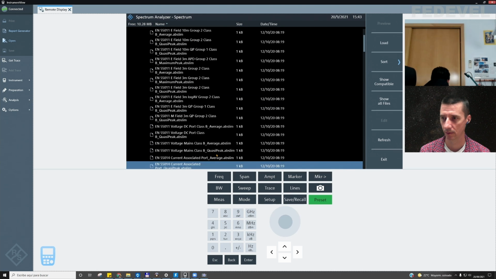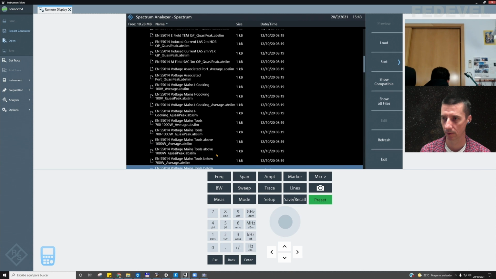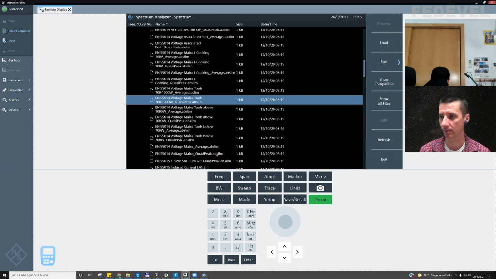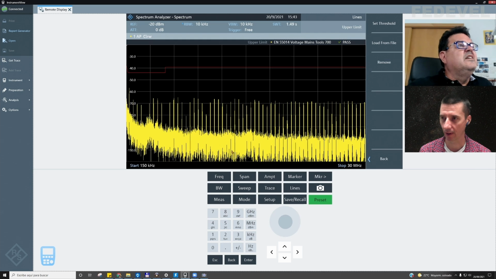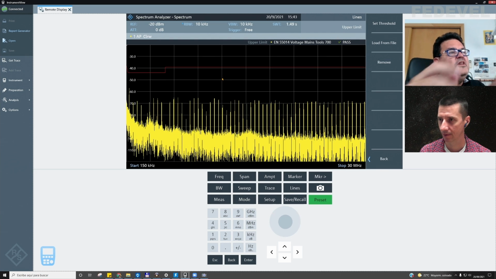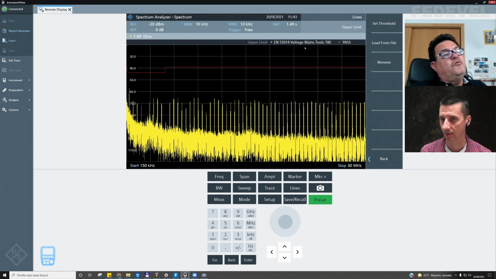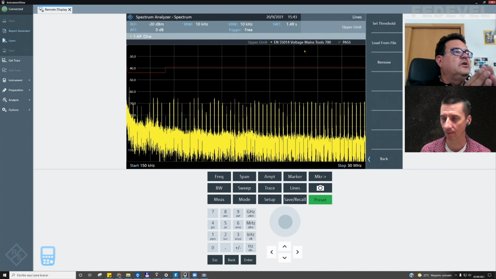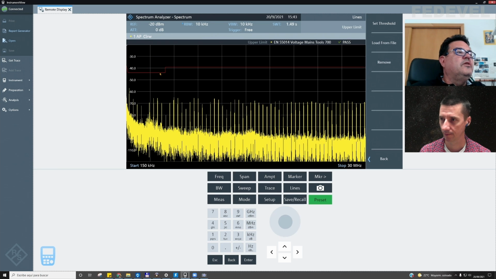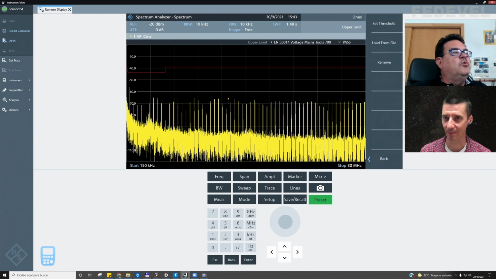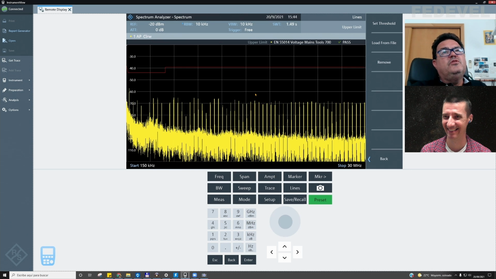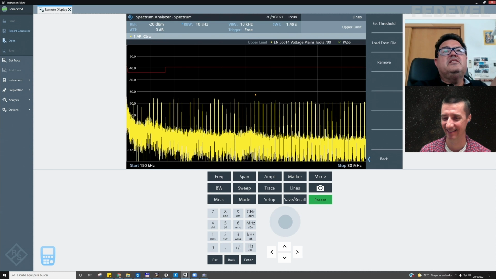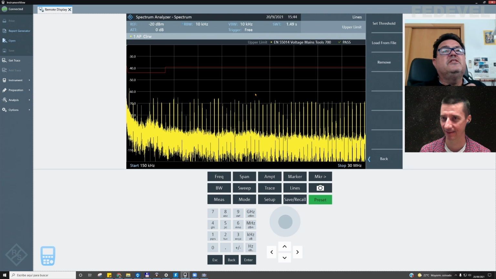For example, let's try, I don't know, usually people may be interested in automotive or the lowest one. Yeah, you see. Okay. So I am importing a limit. This one is not for a DC-DC converter like I am using now. It's only to show you the idea, no? So you can see in red color is the limit line. For example, if we want this product to pass this test, this regulation is perfect.